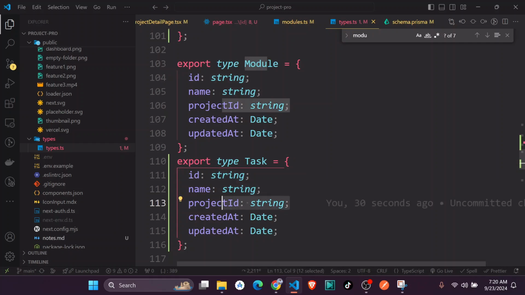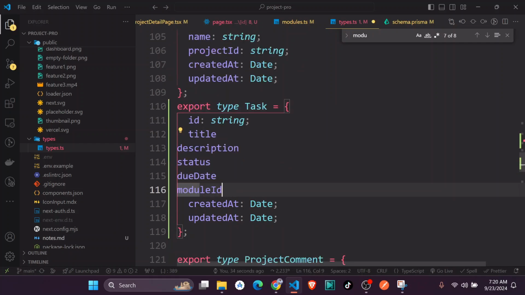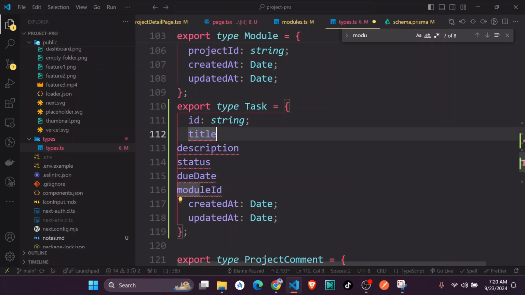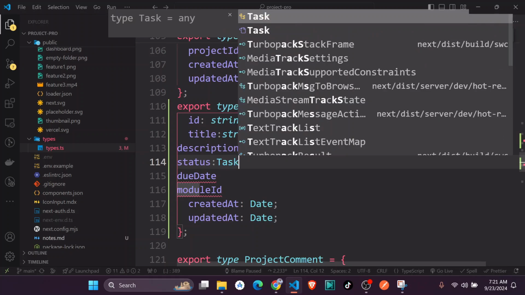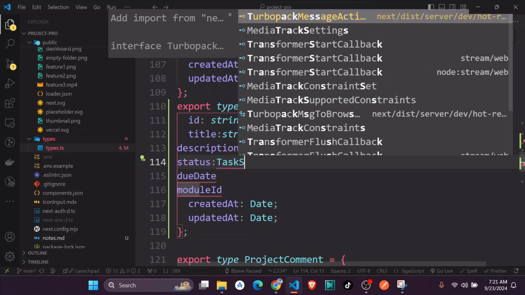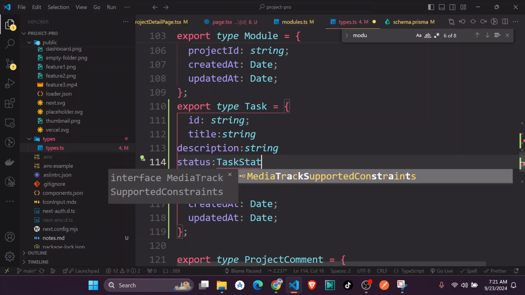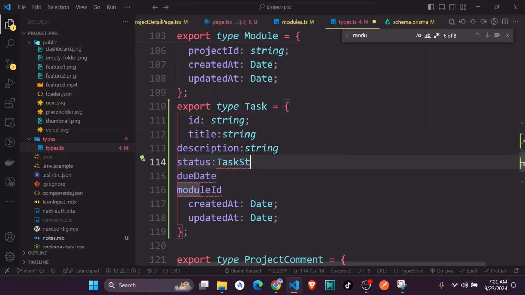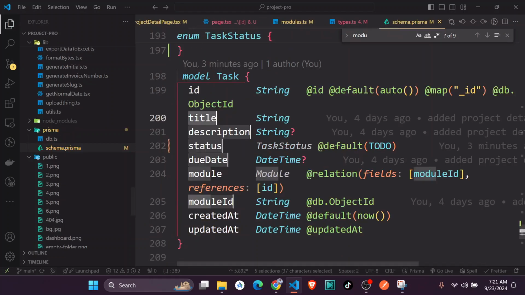It has this here. Okay, it has a title which is going to be a string, a description which is a string, status which is of type task status. We can first actually push this because it hasn't propagated.